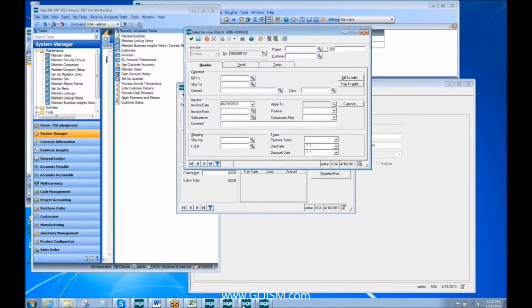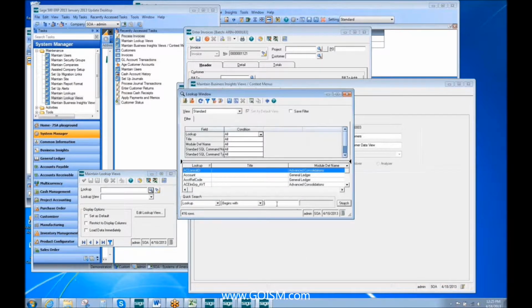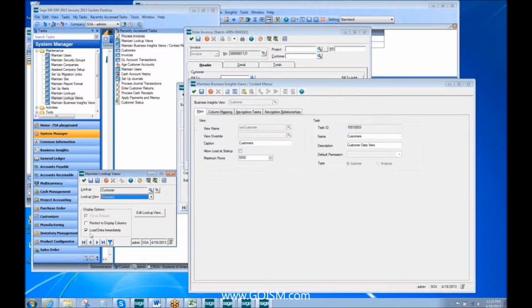So what you can do is I can go in here and find my customer view. Let's see, I think it's against customer view. Okay. Hopefully that's the right one.